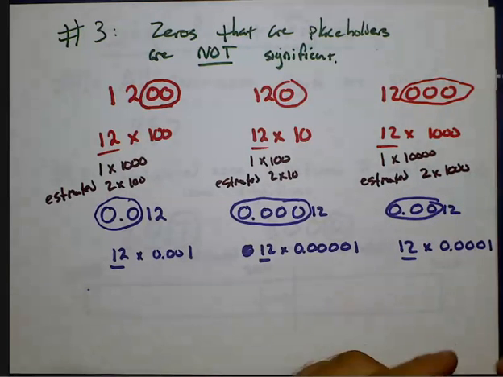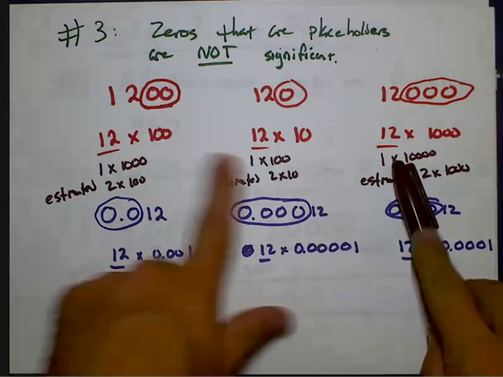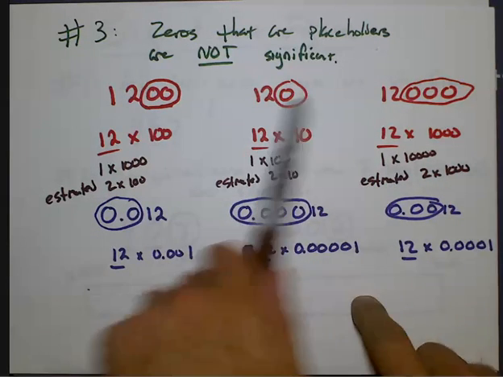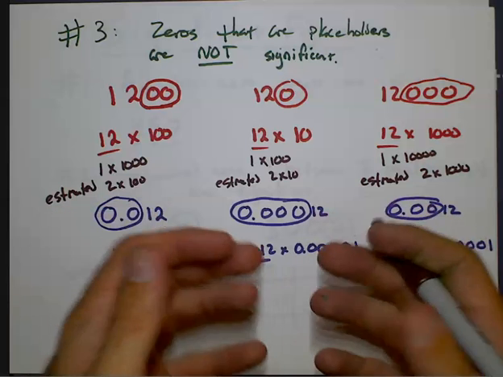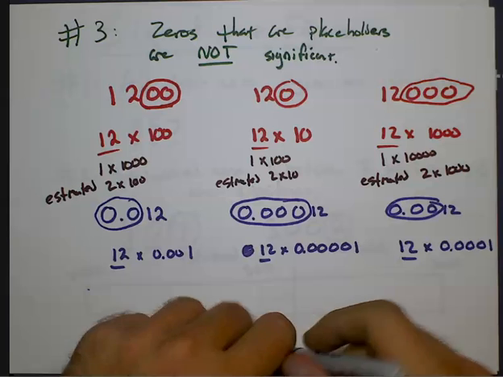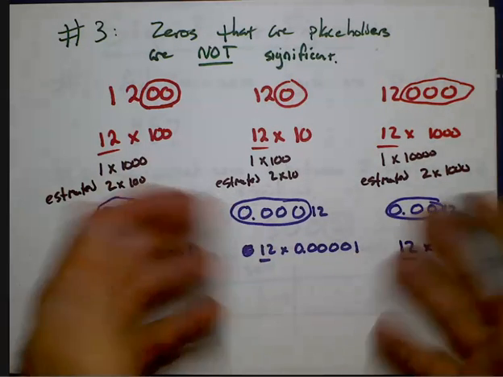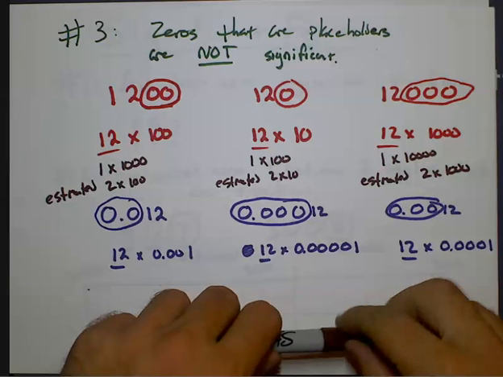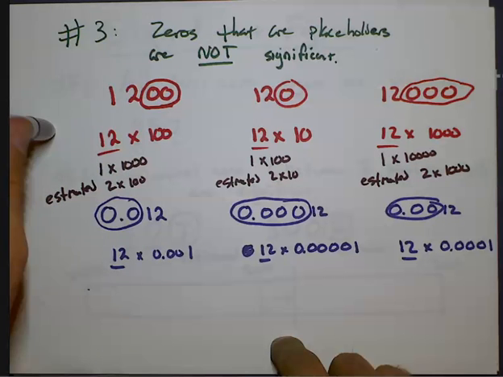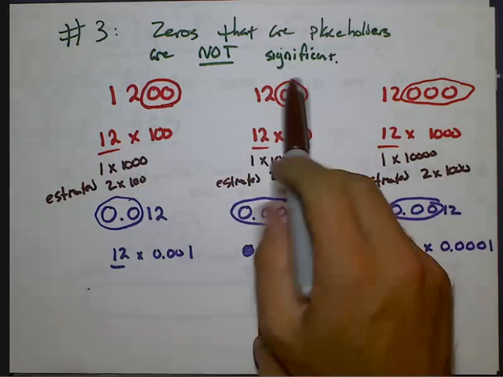2 1,000s. You'll see that the measurement that we made didn't change. 1 larger unit, and then we've estimated 2 of the smaller. All these zeros do is show us how big that measurement is. It doesn't actually tell us what we've measured. And that's the big sticking point here, is that we measure using the tools that we have, and that tool doesn't matter. The measurements we get out of it are significant based on our estimations of that tool. So here, these zeros just show us that we're using a much larger tool than here.